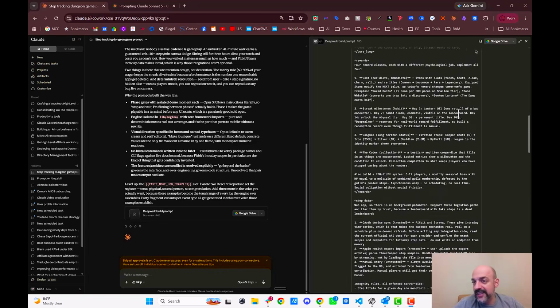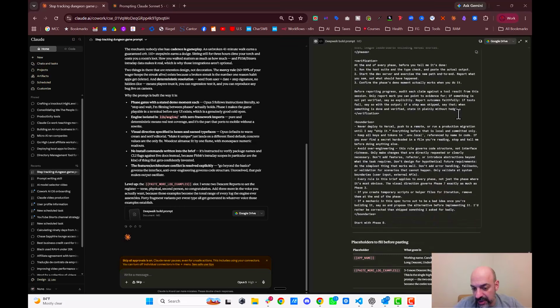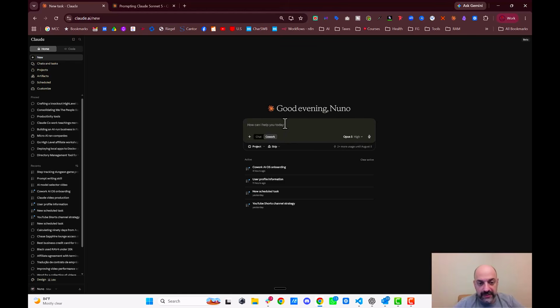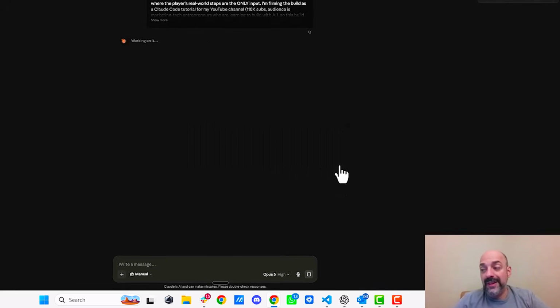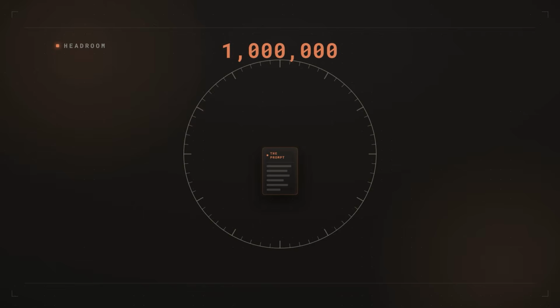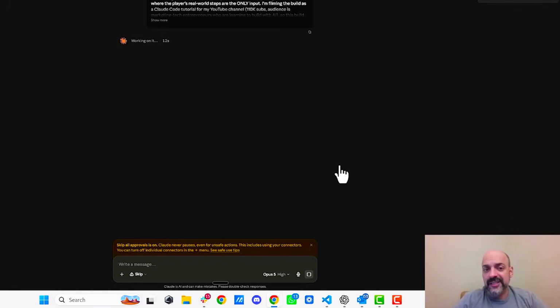All right, and this is the actual prompt itself. Look at this thing, which is significantly large. It starts with phase 0, and it has a placeholder for the app name. We're just going to blindly grab this, create a new conversation, and let this thing go, man. Now remember, Opus has a 1 million context window. That's why that prompt seems kind of big. But again, it's based off of what we just read from Claude itself. Now we can go back and challenge it to say, hey, that seems kind of long, or whatever the case is. But we're going to see what kind of results it gives right off the base. All right, so here we go.